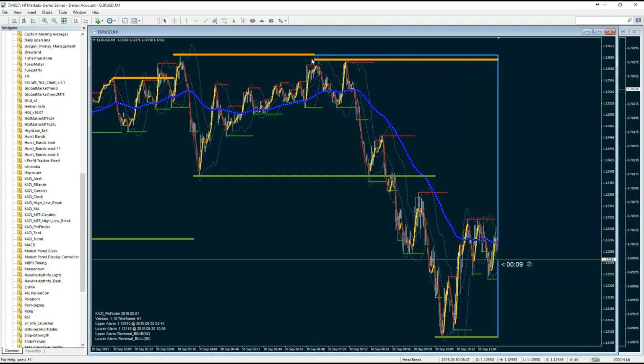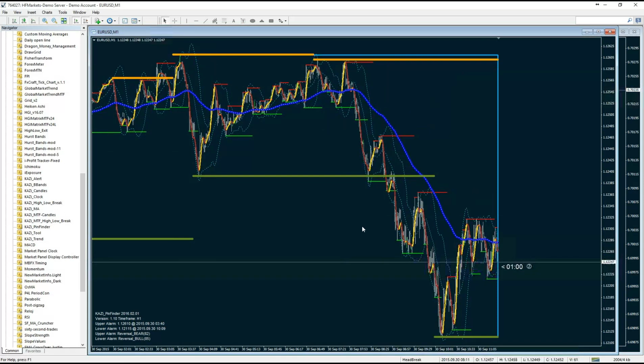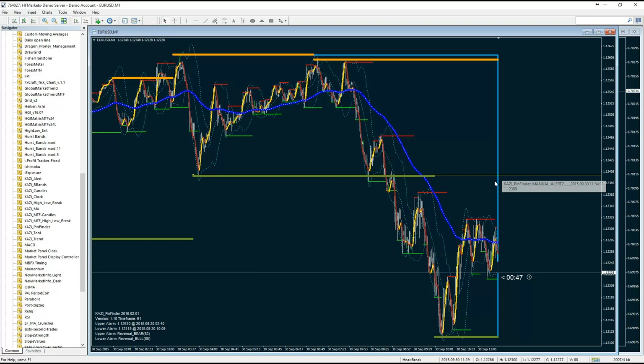So if you want to alarm, like Angesh, I'll give you an example. Let's just say if this price goes up, this Kazi High-Low, you want to set an alarm. You can do it with the Kazi tool by pressing HL. But if you've got the pin finder loaded, it's nicer because you can put AL for alarm, you put it for this one, and you see a nice line crisp down to here. And when it hits here, it will give you an alarm.